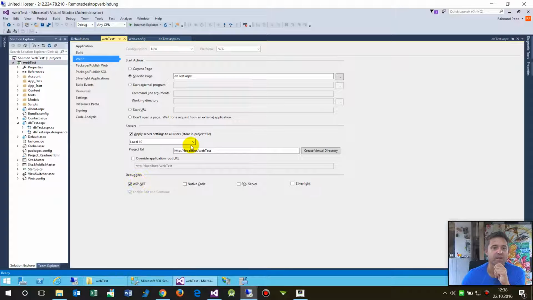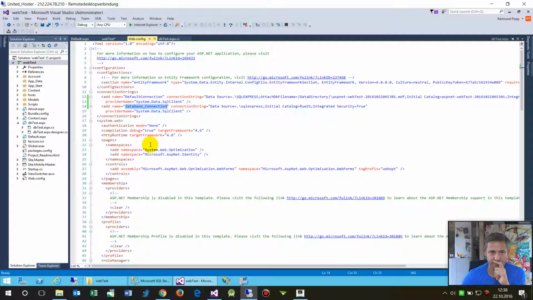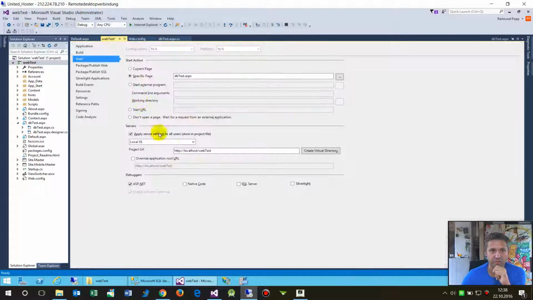Here we switch now to the local IIS and do the same thing. First we are checking it at the default, and we're running it, and you will see the system works.